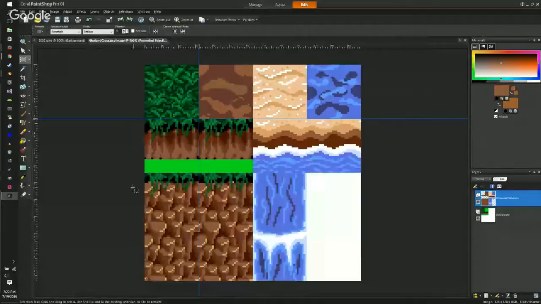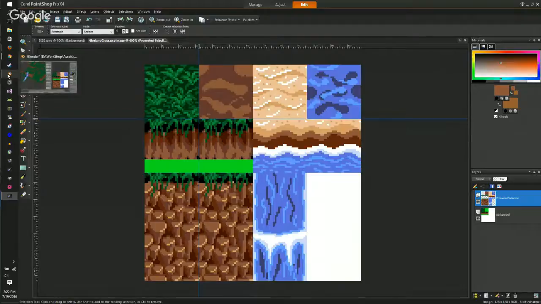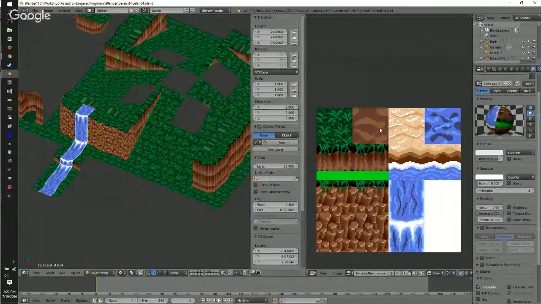So let's just share the entire screen. All right. So first I made the models and then I made these textures. The original one was just these 4 textures up here, or these 4 blocks. So the rest of these are all the new ones. I just added them on.